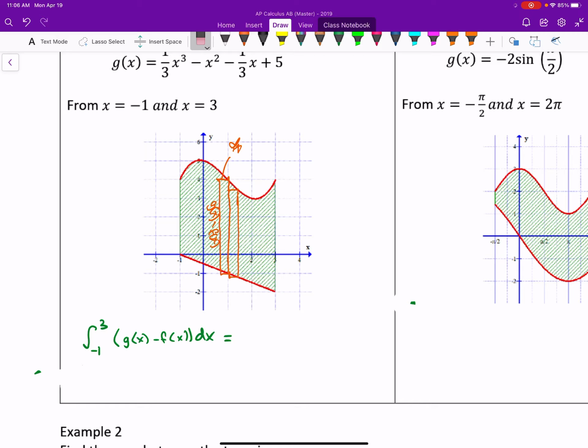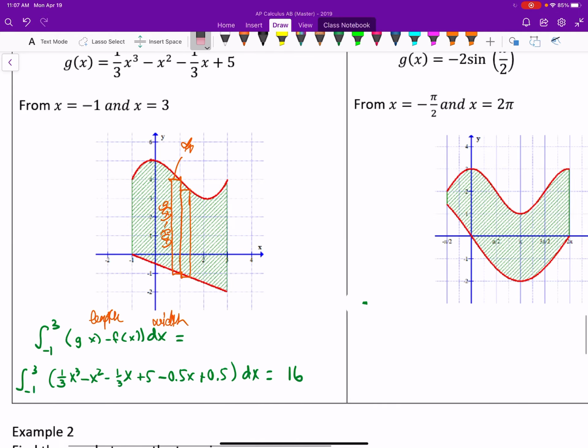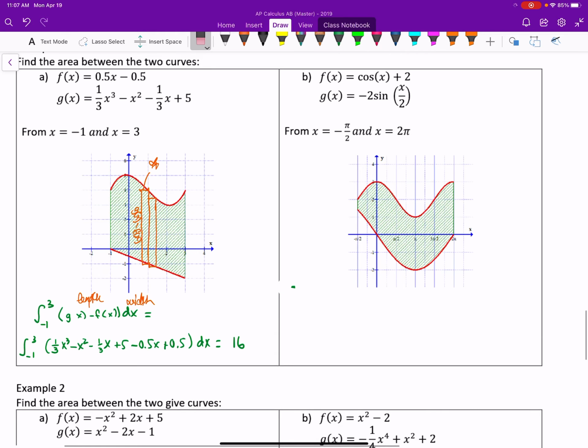So here, length of each rectangle and width of each rectangle. Again, it's a stylistic thing, right? And then just solve for it. Bounded. And these are just the integration rules. Hopefully you know those by now. So then I would take g of x and subtract f of x. Don't forget to change the signs of f of x here. So when I distribute the negative, you can combine like terms or whichever way you do it, right?